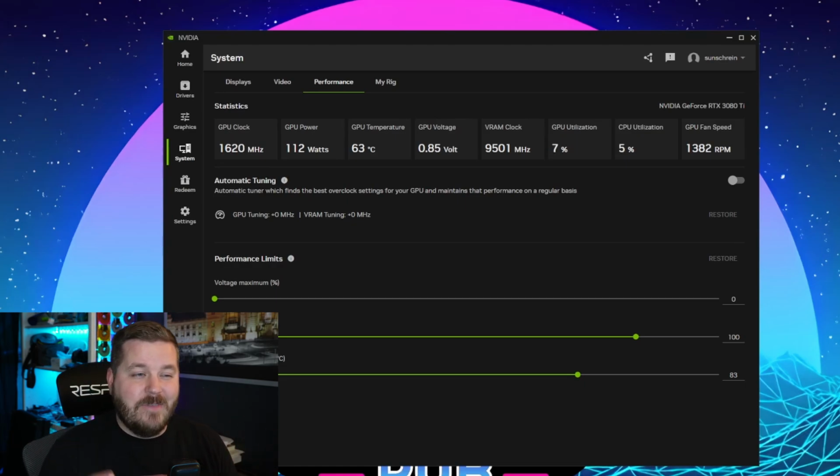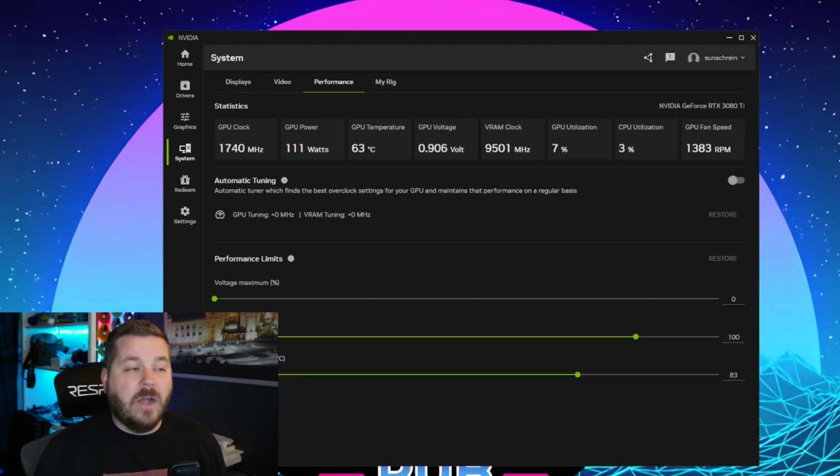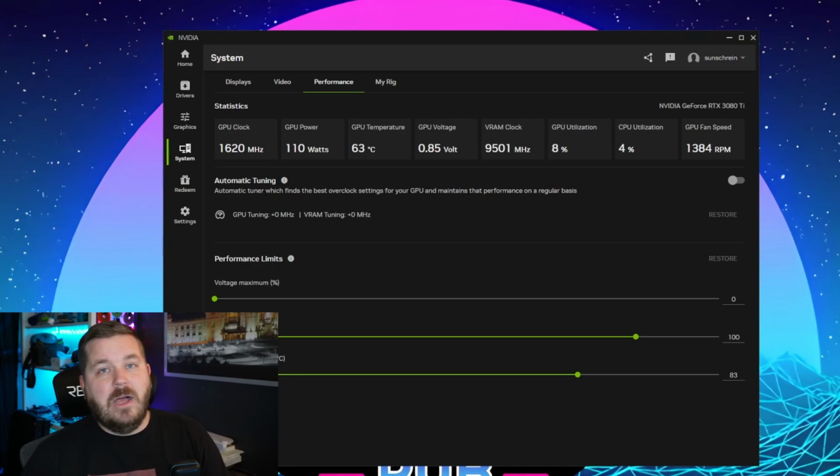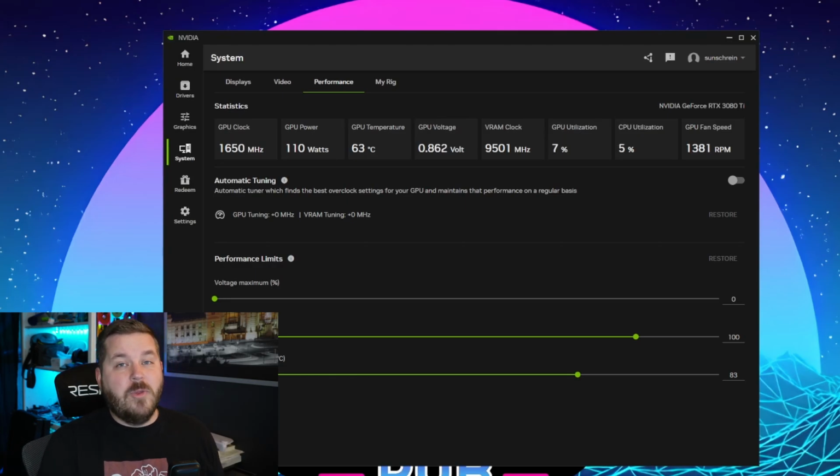Again, I'm not gonna give you any specific numbers, but this is one of those things that you can look up your specific hardware, watch YouTube videos of people actually doing it with the hardware that you're running to see if that's something that is even worth doing. Because sometimes even undervolting, adding more power, changing different clock speeds sometimes doesn't even get you any kind of performance uplift. So make sure you check it out with your hardware and see what other people are getting before you try this.